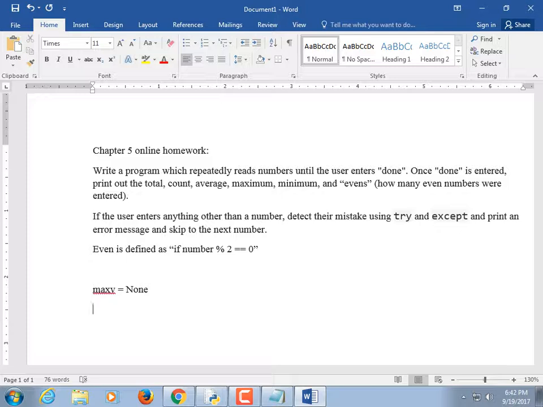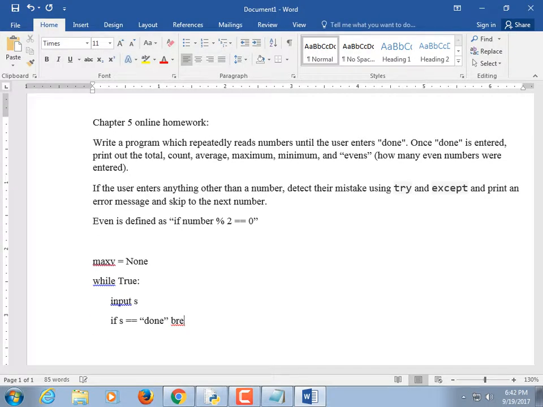You do your loop while true. You get your input, input S. If S equals done, break. Else convert.